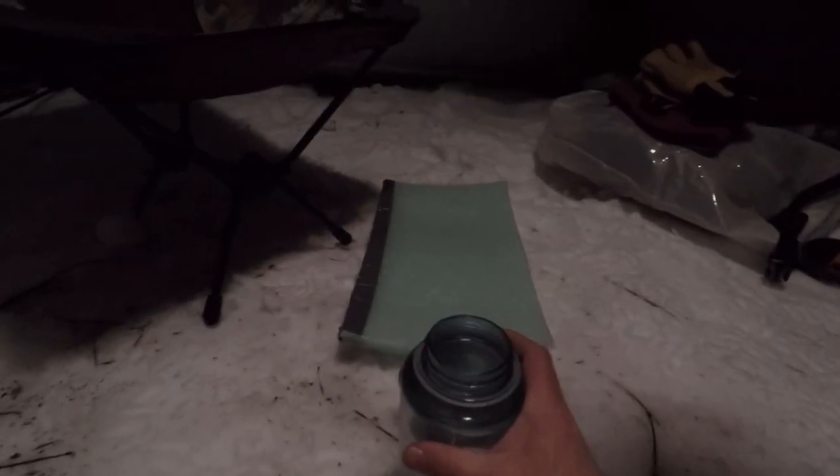So I finished getting my water ready. It basically took 3 boils and 9 scoops of snow, essentially. So I have plenty of water now. There's only a few floaters in there, but they sink to the bottom, so that's not so bad.